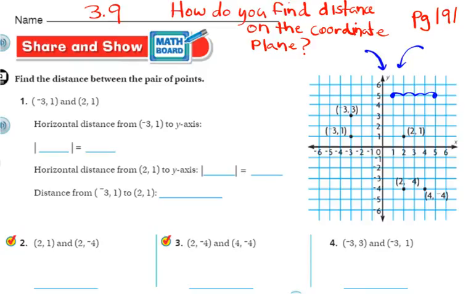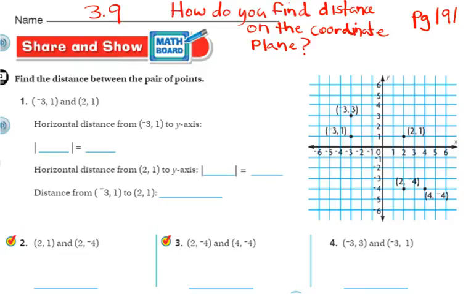However, you're not always going to be given a grid to find these points. We may just give you the 2 ordered pairs and say, hey, find the distance between these points. So you're going to have to come up with a strategy to be able to figure that out. And that's what I'm here to give you today. So let's go ahead and get this party started. I'm going to go ahead and erase that so I've got a nice clean grid to use.